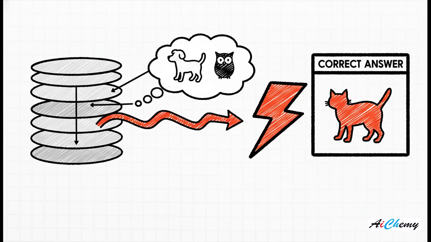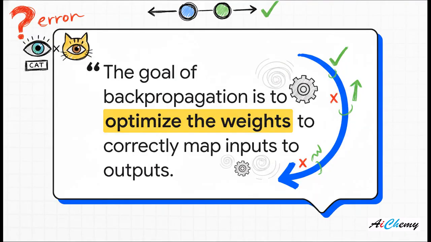So the next step is to calculate how wrong it was. This is the error. And this is where it gets really clever. The network then takes that error information and sends it backwards through the entire system. This is called backpropagation. And what backpropagation does is incredible. It's like the network is an investigator, going back and figuring out which connections, which weights were the most to blame for the mistake. Then it tweaks those specific weights just a tiny bit so that next time it's a little less likely to make the same error.